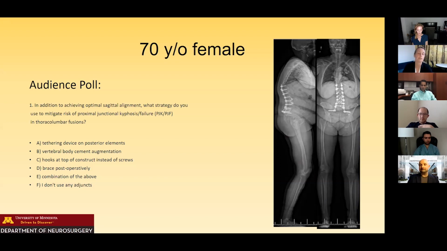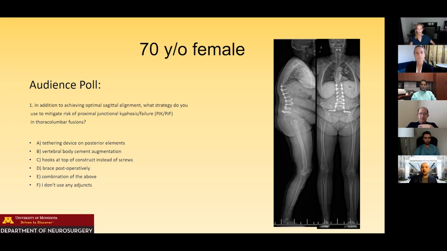Thank you. I think that's a really important point. PJK is very common in deformity surgery, as you mentioned, and the vast majority of people are okay without a revision. When it progresses to either a fracture pattern proximally or progressive deformity, progressive kyphosis, or significant pain that's not responsive to anything, then we would consider it a surgical candidate for revision. But very important to realize, as you said, that not every patient with PJK needs surgery to revise that.